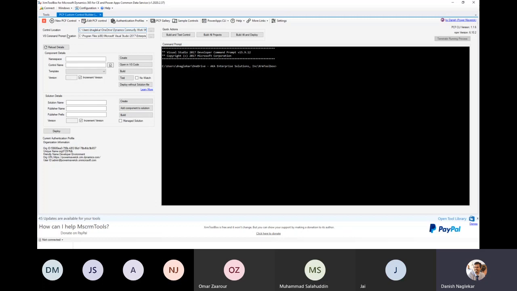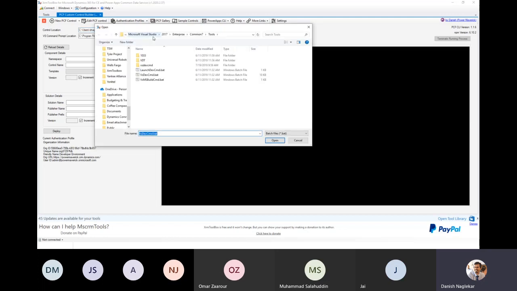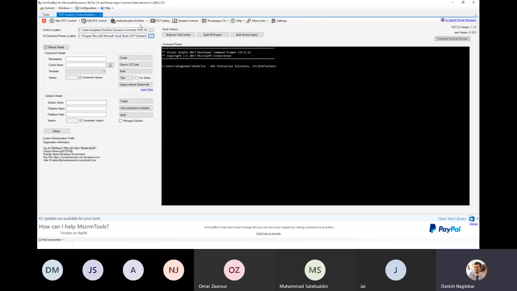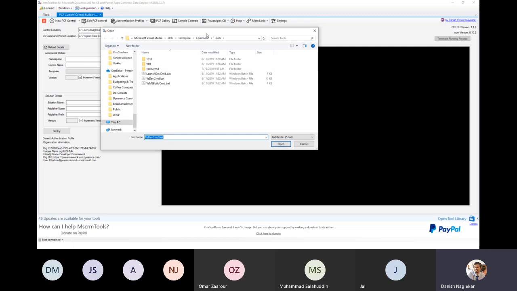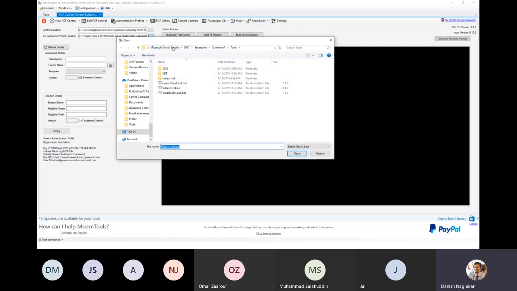And then this is the VS command prompt location, which is your VS bat file. When you click on this button, you have to go and select that bat file. To do that, you go to your Program Files, Microsoft Visual Studio. If you have 2017, you go to 2017; if you have 2019, you go there.